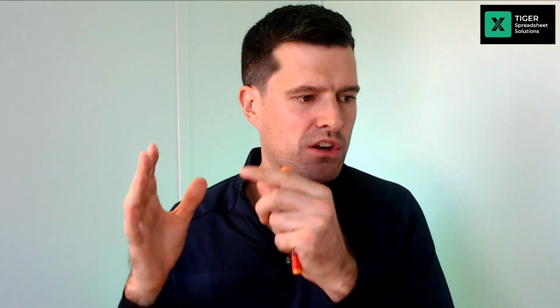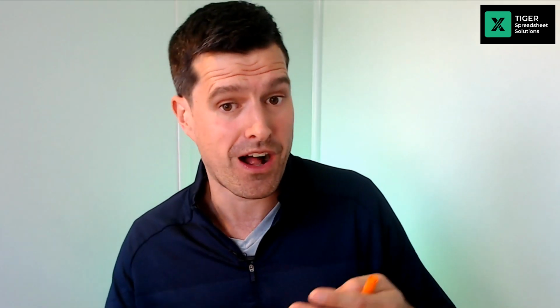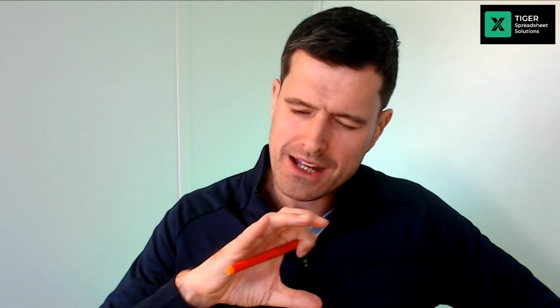So rather than Active Sheet, get used to using the sheet name. So sheets model.range, sheets engine.range. That means that wherever you are in the file, and indeed whatever file you're on, because you might have more than one file open, your macro is going to work. So I'd try to move away from it as soon as you possibly can. I acknowledge a lot of people start learning with Active Sheet, Active Cell. Try to move away from them as soon as you can.